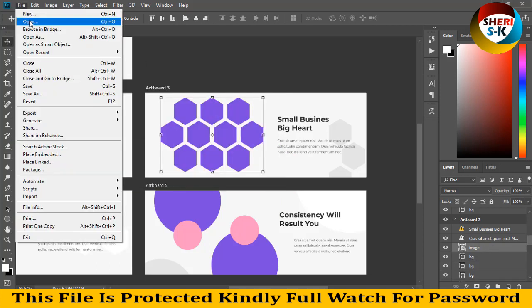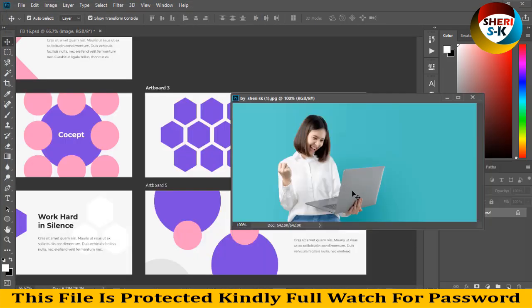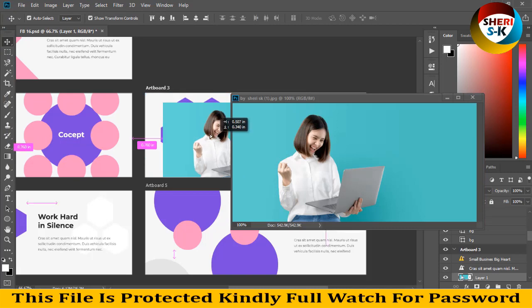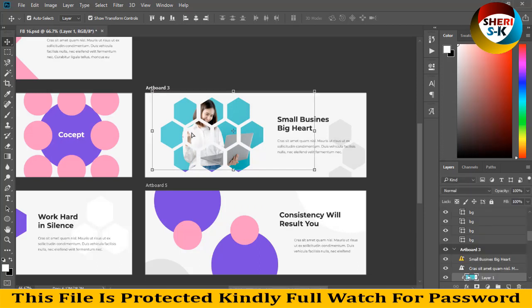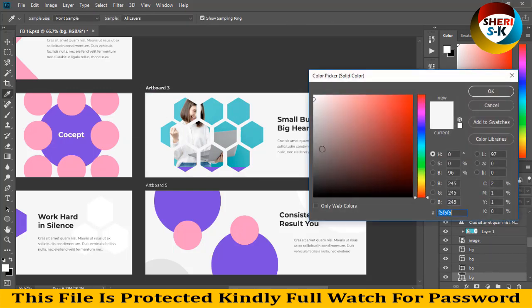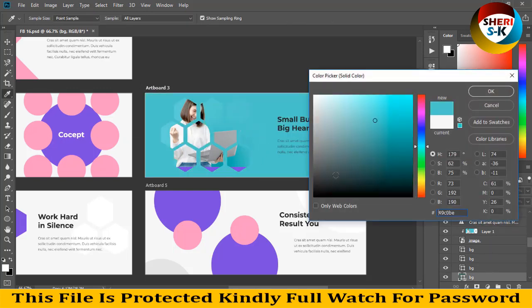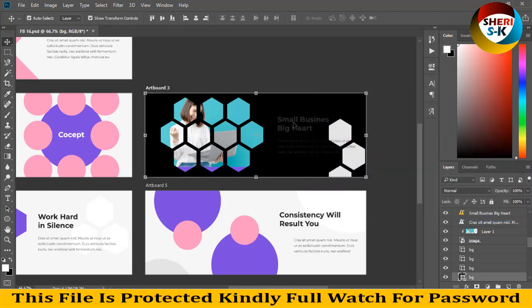So try any other photo like this, then drag there and right click, create clipping mask. You can see, but here our dress color is white and background is white. Background change, come to this color. Here is white color. Depend on your own choice, you can do more better.